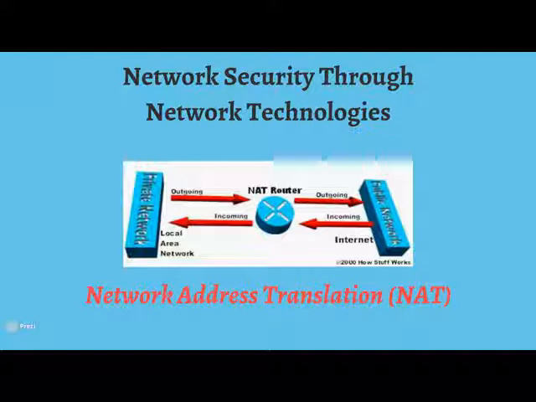The NAT software maintains a table of the private IP addresses and alias public IP addresses. And when a packet is returned to the NAT, the process is reversed so that the private address replaces the public and it can go to the proper machine. NAT has two advantages. It masks the IP addresses of internal devices, and it allows multiple devices to share a smaller number of public IP addresses.